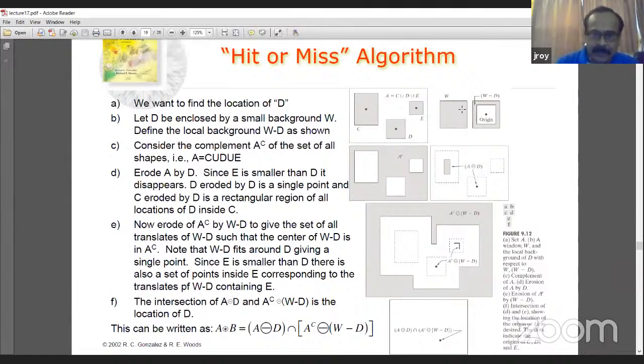This is W. Now, what is the complement? As you can see, A means our image object points, that is C, D, and E. And what is the complement of A? The set of all shapes, that is C, D, E.